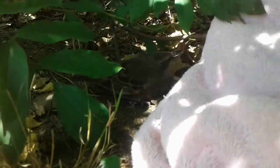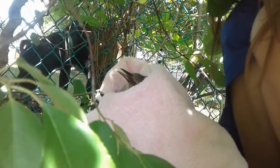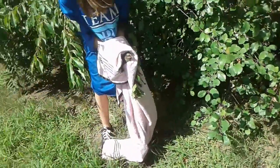It's okay. You don't want to hurt it. I really don't. I don't want it to get hurt. Yeah, it would have flown away by now if it was scared of us. Look. You got it. Hi. But I don't want to move it. I'm just gonna keep it comfortable. Oh, that thing is so cute. I'm being very gentle right now. Its beak is open. No, then it could fly away and hurt itself.